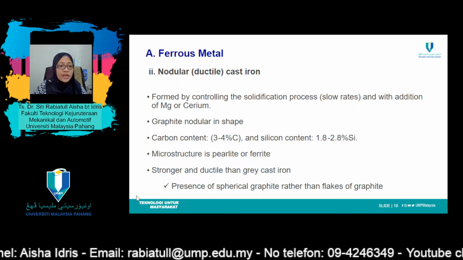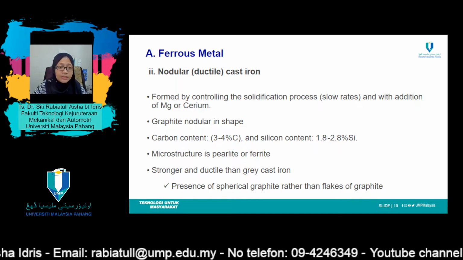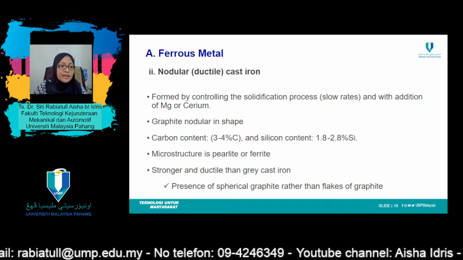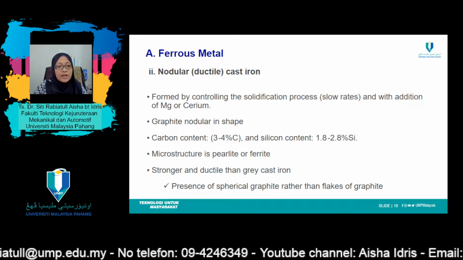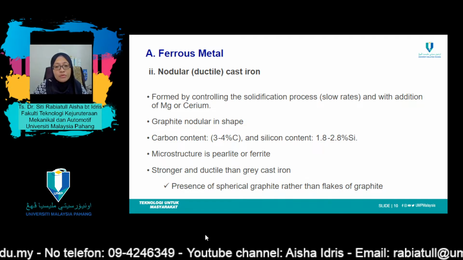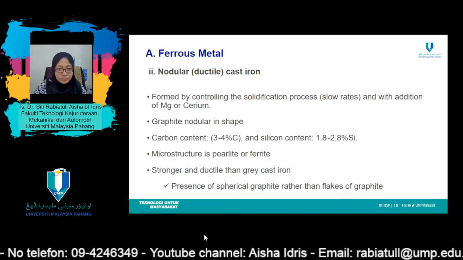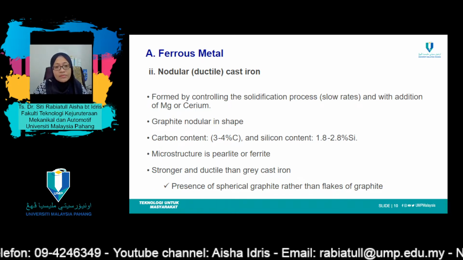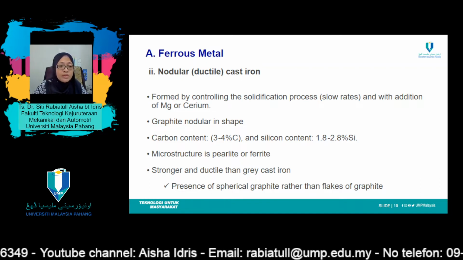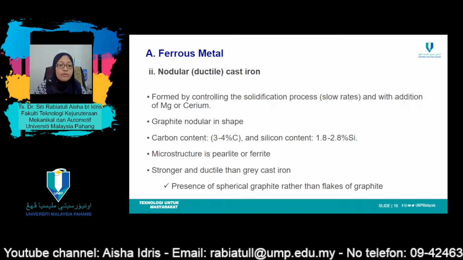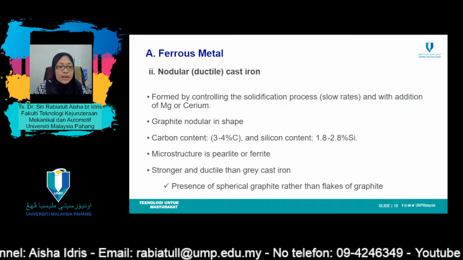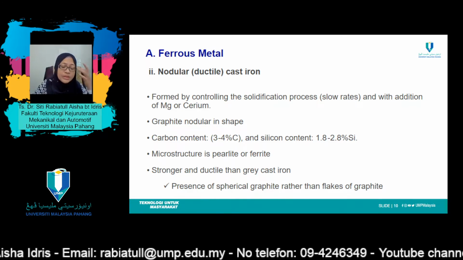Castings are stronger and much more ductile than grey cast iron. In fact, ductile iron has mechanical characteristics approaching those of steels. For example, ferritic ductile irons have tensile strength ranging between 300 to 400 megapascal. Ductility is from 10 to 20%. And the typical applications for these types of materials include valves, pump bodies, crankshafts, gears, and other automotive and mechanical or machine components.